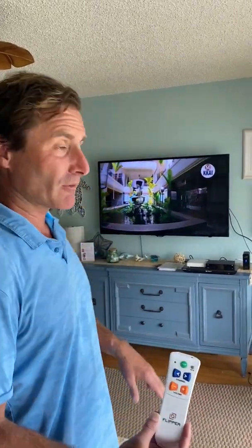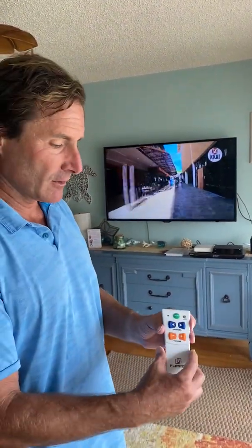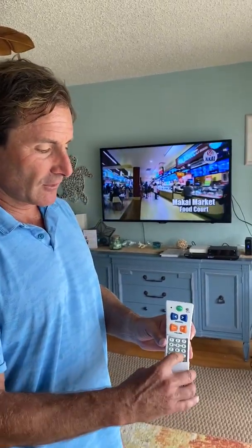First, we sync the devices — we've already done that. Samsung TV, Iris CableBox, so we're ready to go. Flipper has two channel entry formats. One channel entry format uses the LC button. The LC button, in some but not all boxes, is the OK Enter signal. Some boxes will change channels faster with that signal.